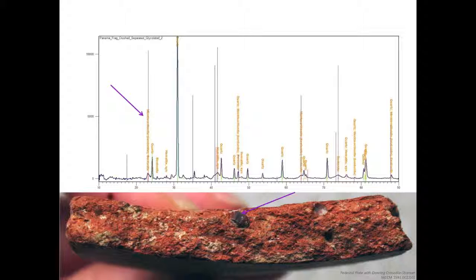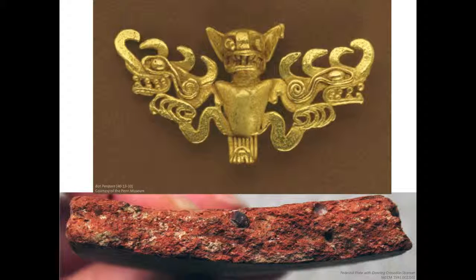Scholars have doubted that pre-Columbian Panamanians could achieve such a temperature during firing, due to the lack of evidence of kilns. But the higher temperature could have been created through the use of a brazier, as used in metalwork. Cast gold, seen in this example from the Penn Museum, was burgeoning at the time of the introduction of the purple slip. A temperature of at least 1,000 degrees Celsius was necessary to melt the high-purity gold used in Cass Panamanian gold work.